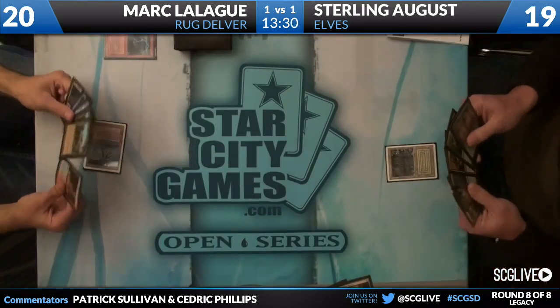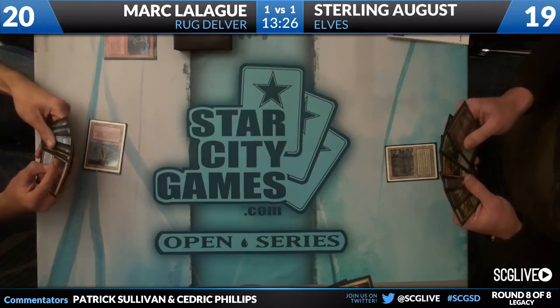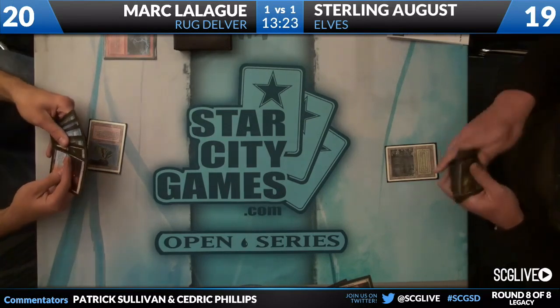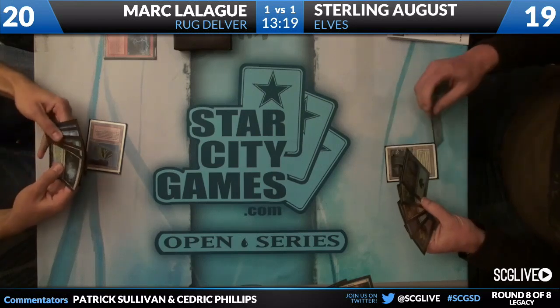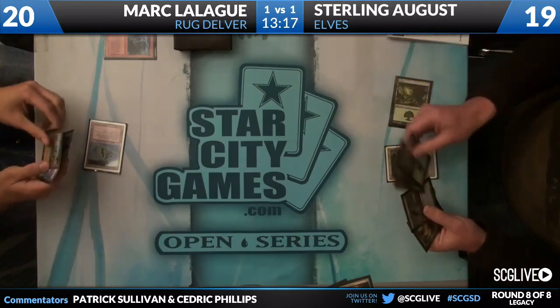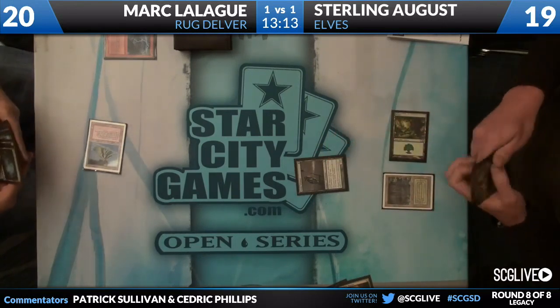Sterling takes a draw step and does find a Forest. I believe that was, oh no, he has another. Was that his second land, or is there one on the left there? I believe there is one on the very far left. Yeah, that's a Forest as well. The other card in Sterling's hand is an Abrupt Decay, so Grim Lavamancer is not going to get the job done this go around, as we do see a Nettle Sentinel here.